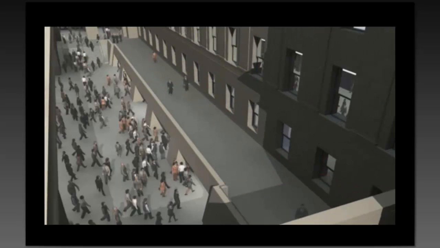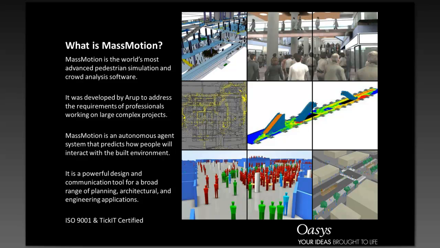So, what is MassMotion? Well, it is first and foremost a crowd and pedestrian simulation tool, and over the years it has developed into something which is not just for how people move around in space, but also how facilities operate. So there's quite a lot in there to deal with things like the kind of operations you see in airports or security checkpoints and that kind of thing. It was developed initially to serve the needs of very specific large transit projects, and that's always been at the core of MassMotion, that it was designed for people who were working on large, high-volume, complex facilities.